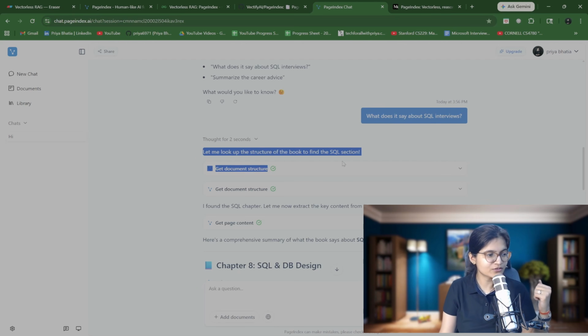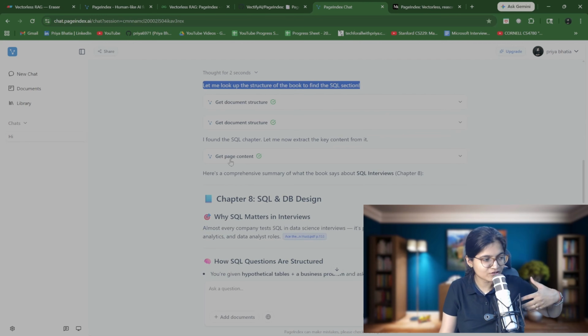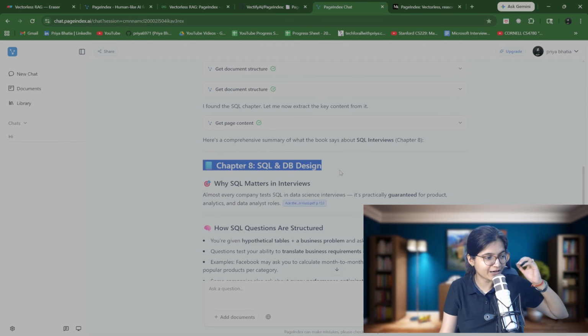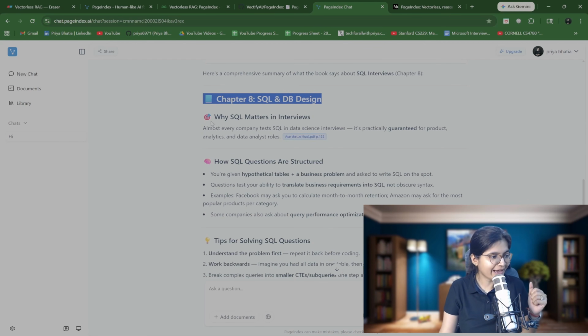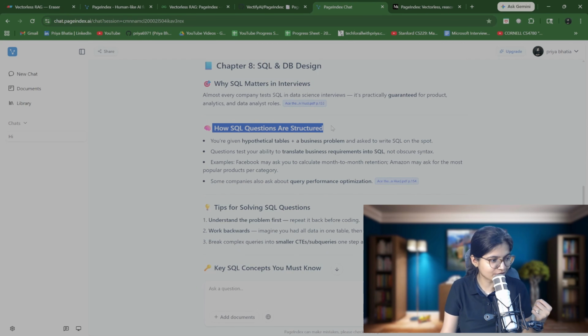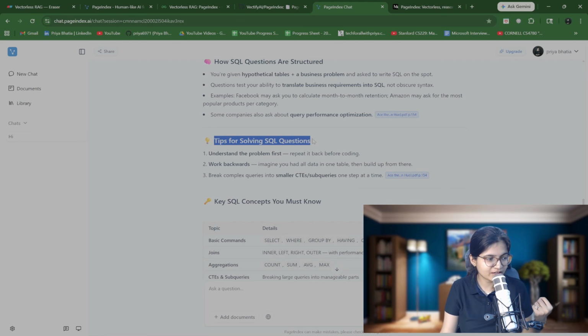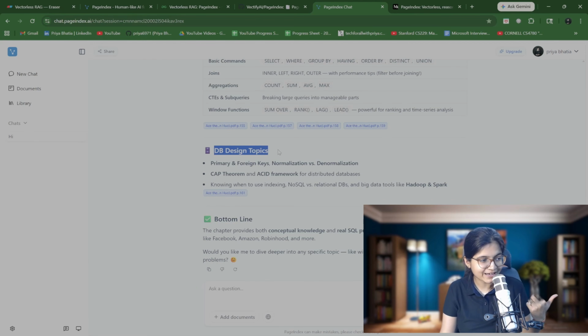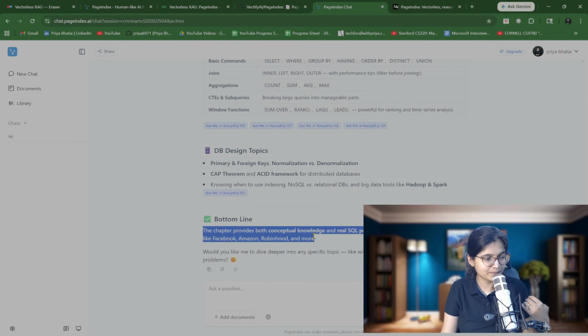So you can see how it tries to build the structure. After that, it gets the document structure, then the page content, and then gives appropriate referencing: it's there in Chapter 8, SQL and DB design, why SQL matters in interviews, how SQL questions are structured, tips for solving interview questions, key SQL concepts everybody must know, and DB design topics that are important for interviews, and after that, the bottom line.